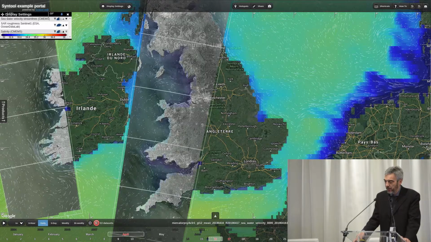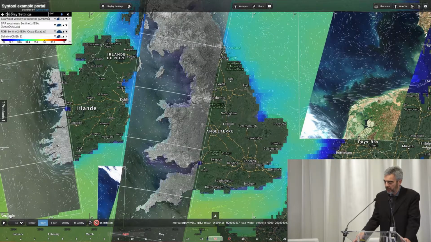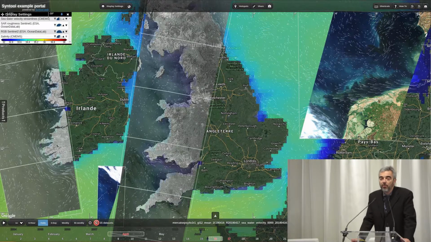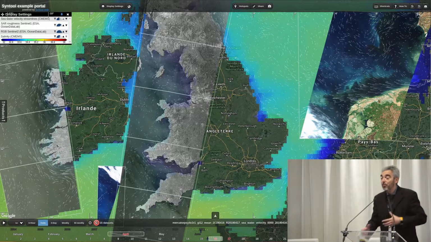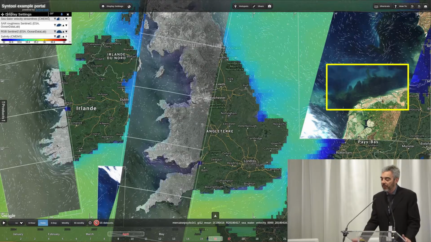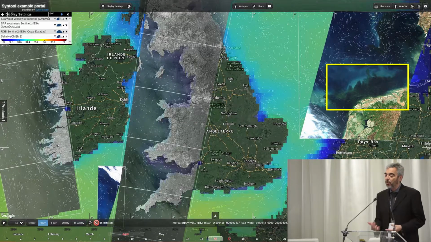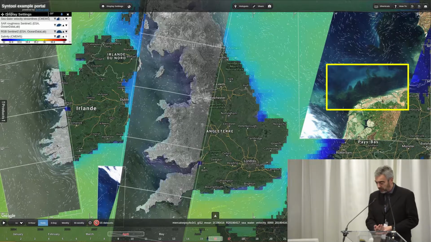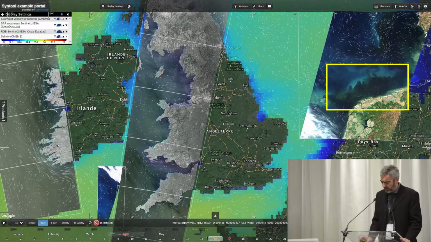So let's start to see some nice images. I'm going to show you some examples, quickly, of what can be done with half a minute. Oh, they are nice images, sorry. So quickly, this is what can be done with the federated offer. This is a tool developed by Ocean Data Lab in order to give access to all the data I mentioned before. So I'm going to show you the images, it's better.